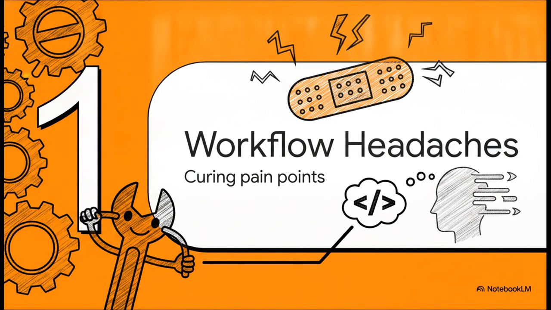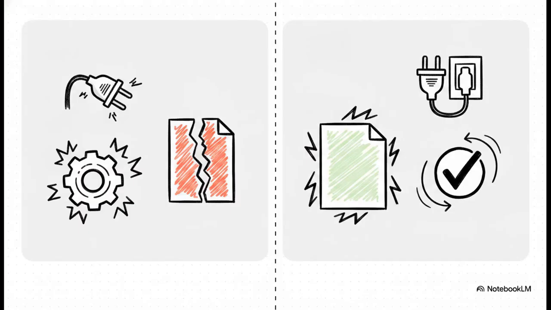Kicking things off with Section 1, Curing Major Workflow Headaches. We're starting with what is, without a doubt, the most universal pain point of all, losing code mid-thought. We've all been there, right? Before this update, if your connection dropped while Claude was generating a response, it was just infuriating. You'd get hit with a raw error, you'd lose whatever partial text was there, and then you'd be stuck staring at a frozen loading spinner that just never cleared.